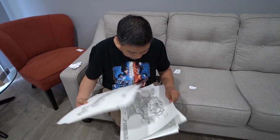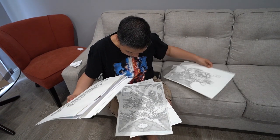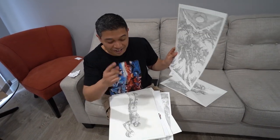Zach actually has — he's selling all his art. Yeah, and there are a few pieces that I think are really cool, and I think I could possibly enhance just a little bit, because there's some of them that needed a background. So I thought, why don't I take a few of his pieces, draw a background, and maybe sell for a little bit more. Okay, let's give that a shot. And by the way guys, make sure you stay to the end because we're going to get Zach's reaction to the actual artwork, and we'll see how he likes it.